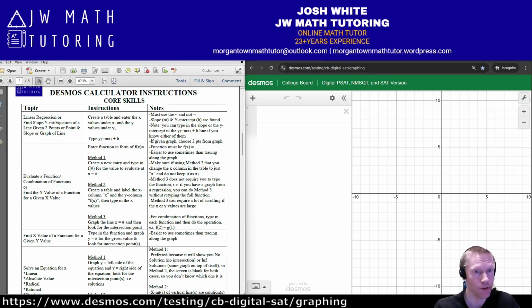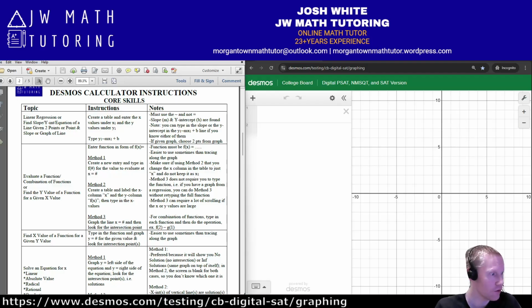And basically what you're going to have to do first is create a table and enter at least 1 point or 2 points, depending on if you have the slope or not. And then it's going to return to you m and b, m being the slope, b being your y-intercept. Now, if you already know the slope, then you can just type that value in the regression statement in place of m. And then it'll obviously just be returning b.